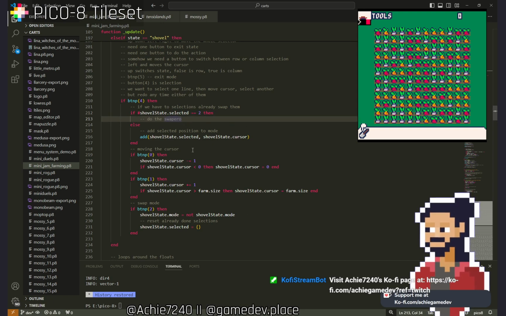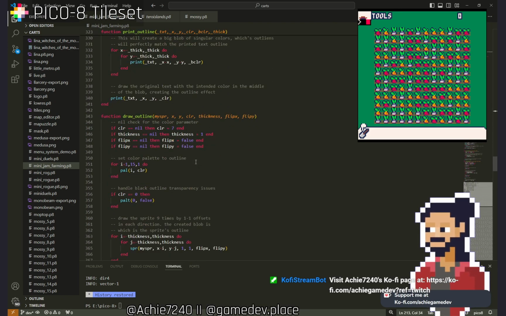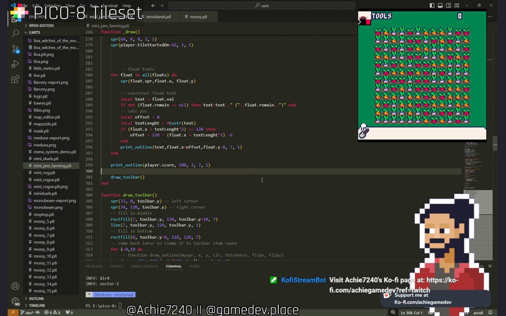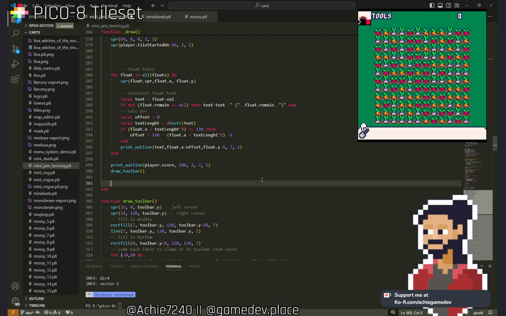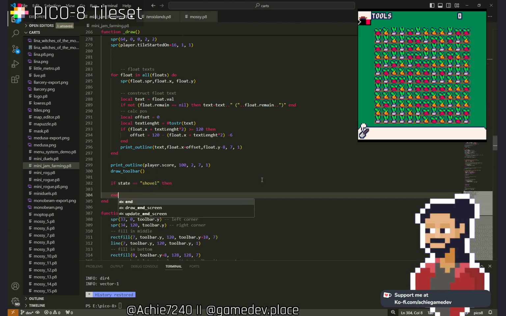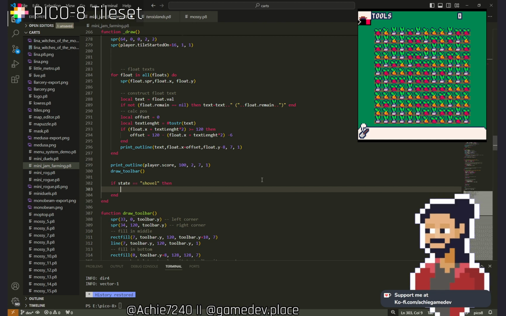So here, let's just make the cursor so we can see the cursor moving. How about that? If state equals shovel, then this also will become some kind of a generic thing, or we're just gonna OR the other states into it as well. How was it? False was row, true was column, right?